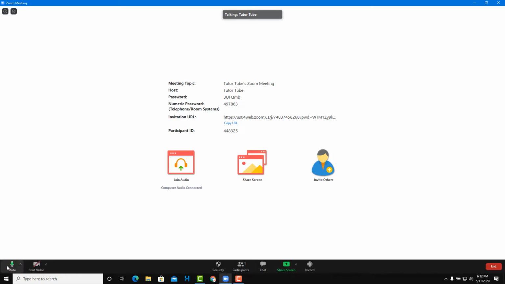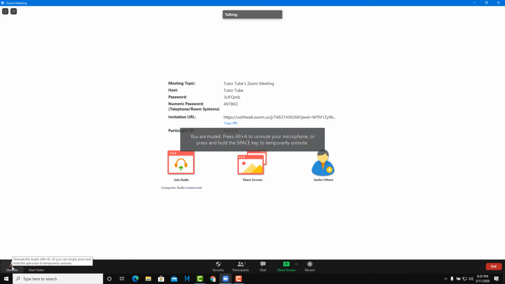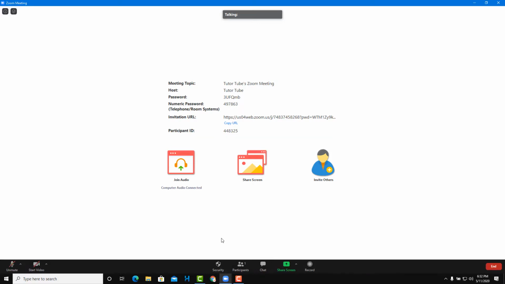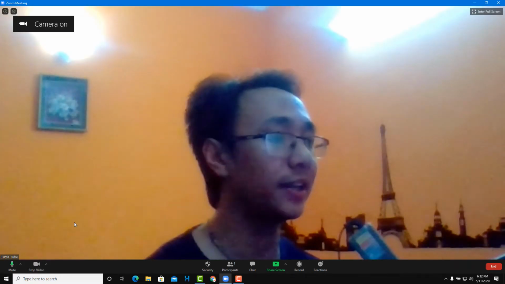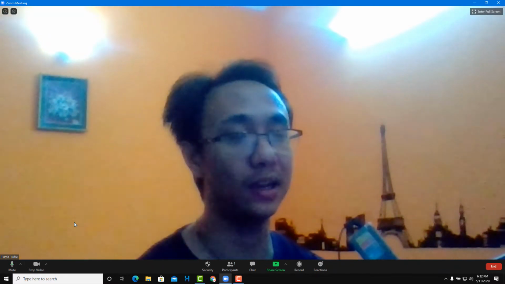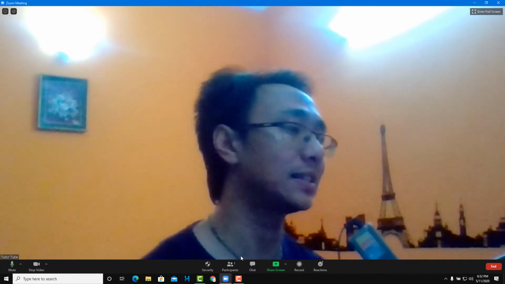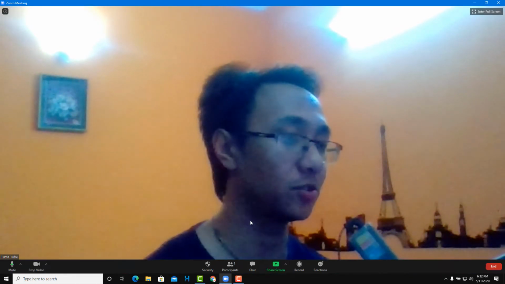So over here on the bottom left hand side, you can see the microphone. If you were to click this, it mutes the microphone, and if you were to click this again, then it unmutes the microphone. Whenever the microphone is muted, you can hold spacebar and it unmutes the microphone temporarily, as you can see. And as I let go of spacebar, you can see that it's muted again. So usually I would like to turn this on. I can also start the video right here, and that actually enables my webcam, as you can see right over here, just like that.